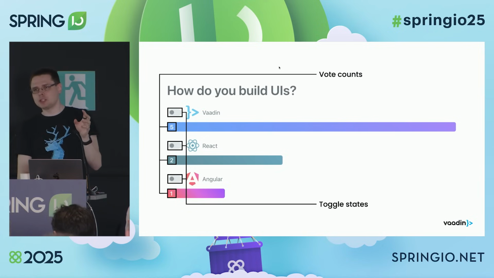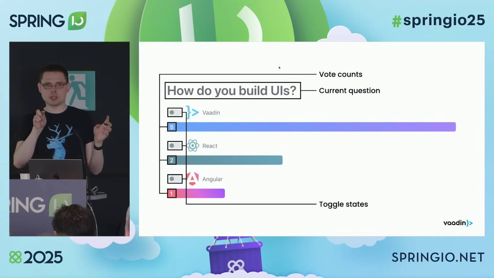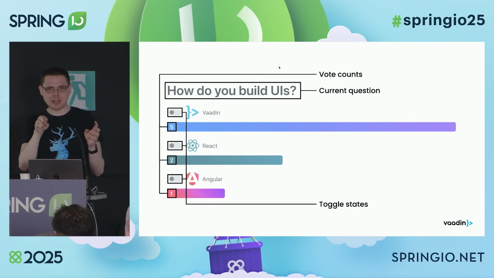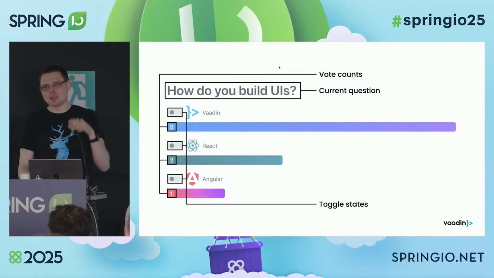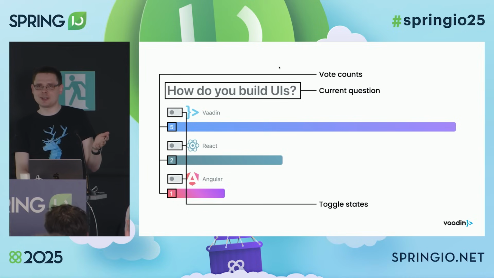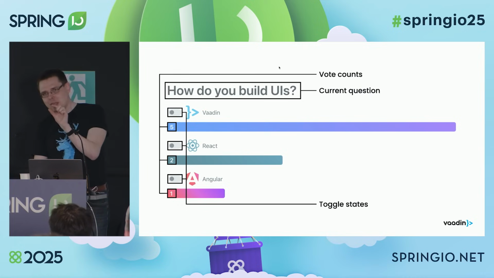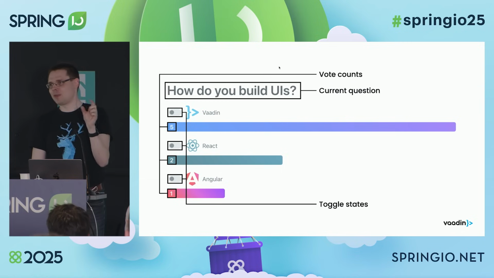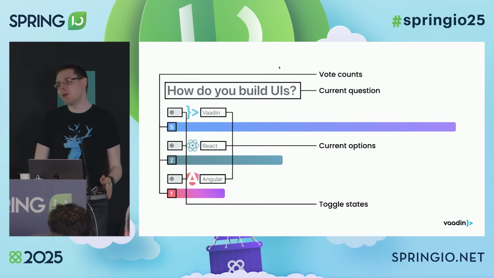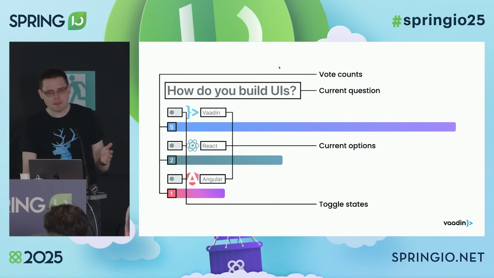You maybe didn't notice, but you could cheat in the simple version I had. If you just vote for something, reload the page, it forgets that you voted for it, so you can vote again, reload, vote, and so on. So that's just a simplification to make things easier, but that also shows that whether this is enabled or disabled right now is also part of the UI state that you might need to take into account.